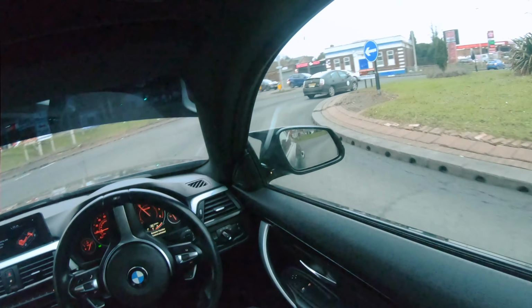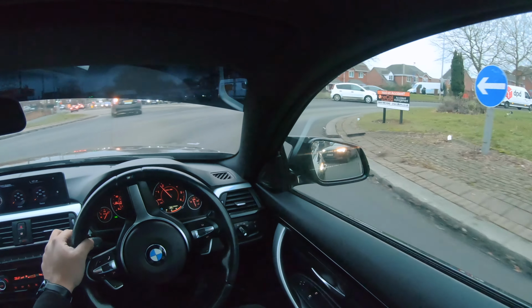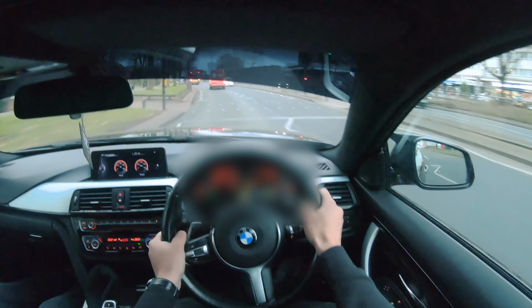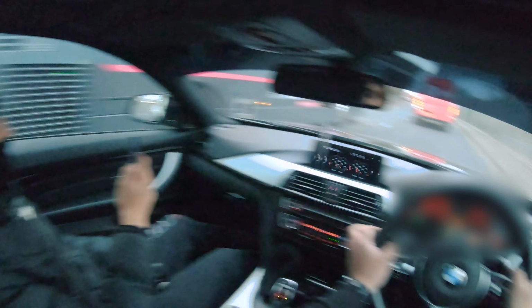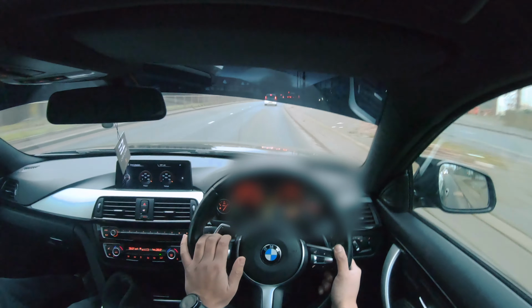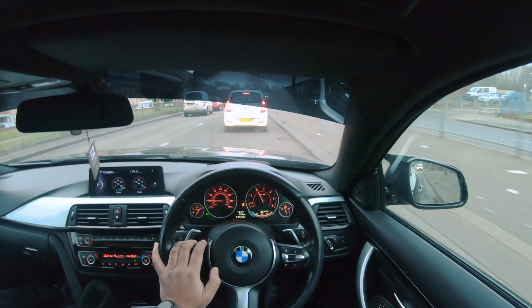The beauty of these cars is there are multiple torque limiters, so you can set it from comfort to sport plus as well. It is a rear wheel drive, not the X drive. Wow. You feel that? The XHP Stage 3 makes a huge difference as well. Allows you to utilize all of that torque. But yeah, you can see there it spools up so quick.